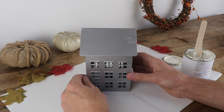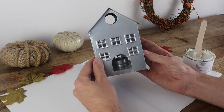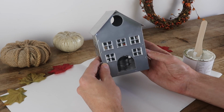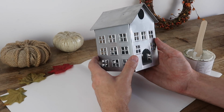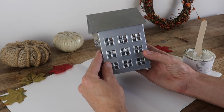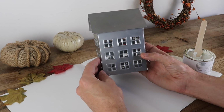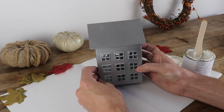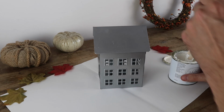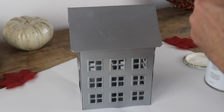Okay, for the first DIY, I'm going to take this metal house that's a tea light holder that I got from Poundland. I think this was just a couple of pounds. You might be able to find something similar, or you could use anything that's kind of a house shape. You could actually even create something similar using some cardboard if you wanted to attempt this using some cardboard. But I'm going to start off by covering it in some white paint. So just find any white paint that you can. I'm using a furniture primer.